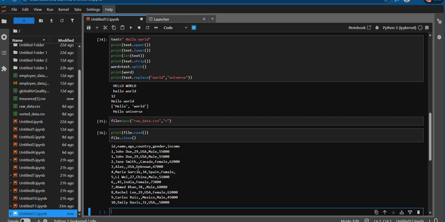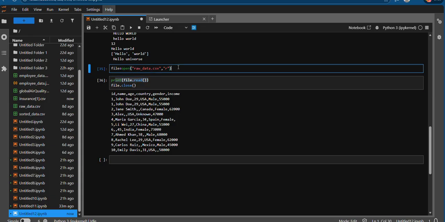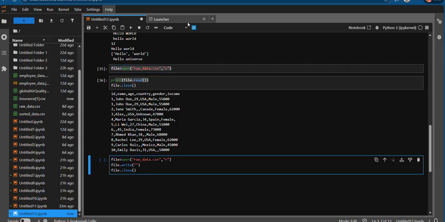And if you have to write to a file, first you need to open it. Here also, just as when we read, we opened the file. So if you have to write also, you need to use the same thing to open. Then for the write, you open the file and then file dot write, and inside the double quotes, whatever you need to write, you can type it, and then close it.